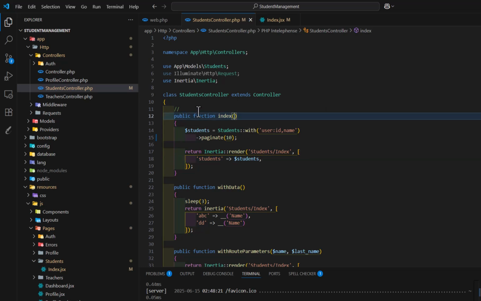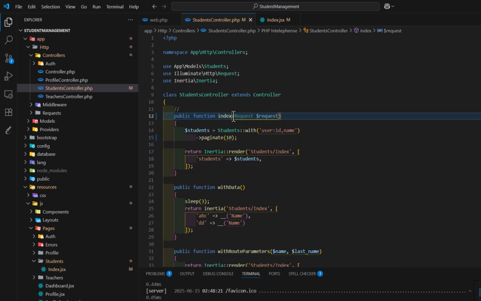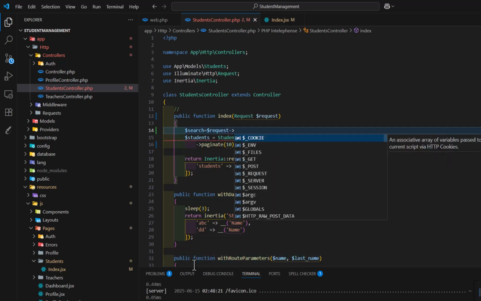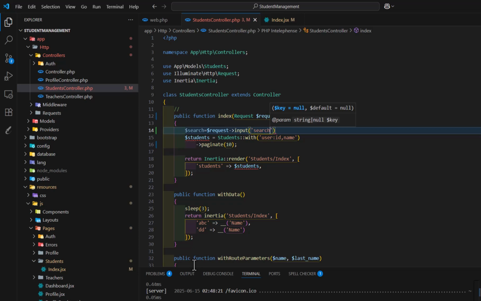So for that, in my index method, first thing that I need to add here is that I need to accept a request. So for that I will type request $request. Then after that let's create a variable with the name of search and set it to request input search.